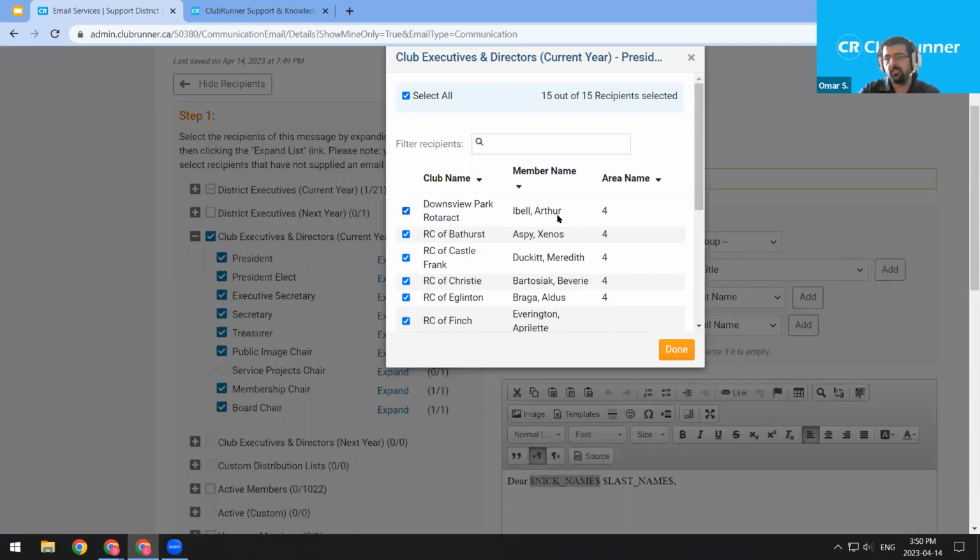I don't know whether Arthur has a nickname, but Arthur will be used otherwise for nickname. And then the last name merge field, $last_name$, will display as Abel for Arthur when we send this email. But when Zenos Aspie receives it, the nickname would be Zenos unless he has a nickname entered, and then the last name would be Aspie.